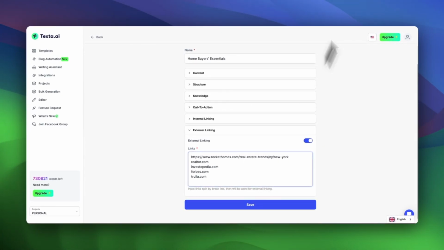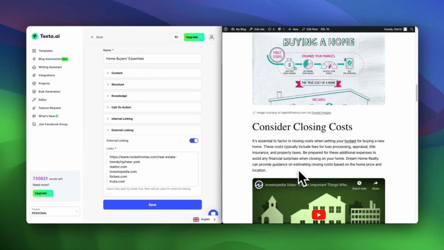These links will be automatically integrated into your articles. They will be placed at contextually relevant points. This ensures that readers have access to additional resources, and it does so without disrupting the flow of your content. While this feature streamlines the process of adding external links, the manual selection of these links requires thoughtful consideration. Ensure each URL corresponds closely to the subjects being discussed in your articles. Aim for high-quality, trustworthy sources to maintain the credibility of your blog.